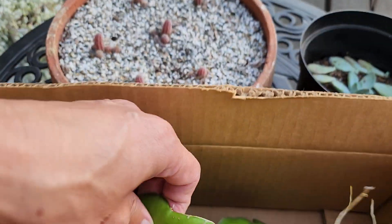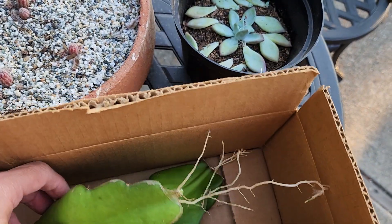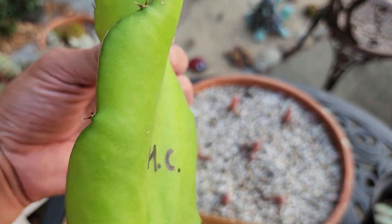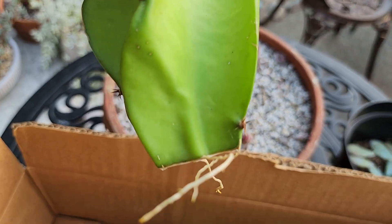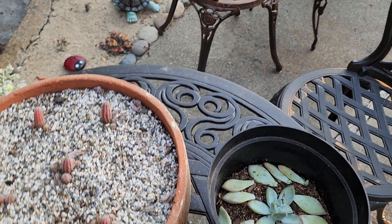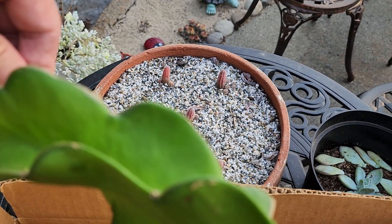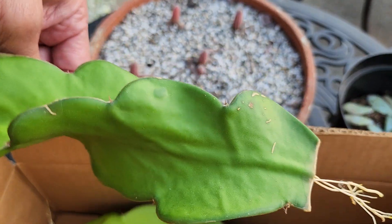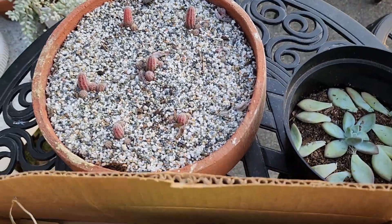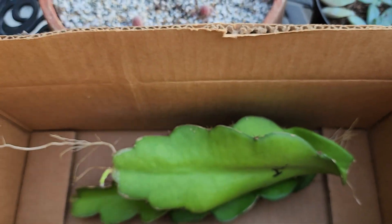I don't know if it has anything to do with the particular cutting. When I put cuttings in a box like this, those are my secret reserve — the higher quality ones with minimal blemishes, probably the more chubby, nutrition-packed ones. I don't know if there's a lot of nutrition in them that allowed them to grow like that. These two branches have barely any blemishes, so these are like my A-grade. I don't know if being A-grade versus B-grade makes a difference — I think any grade of cutting will grow.